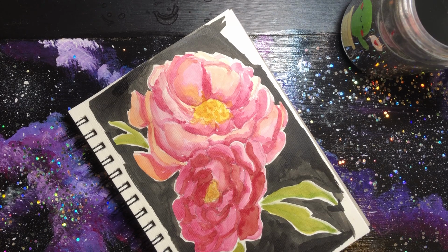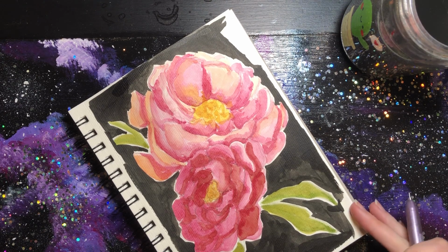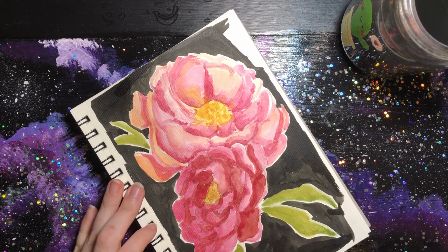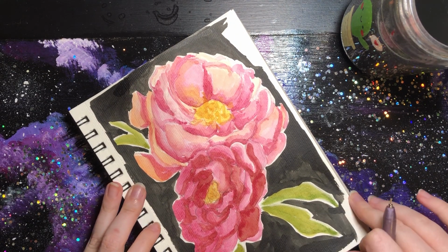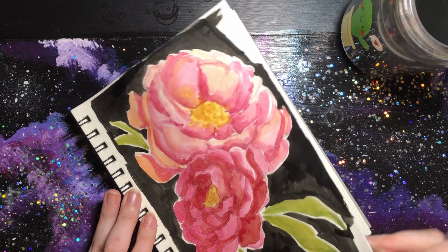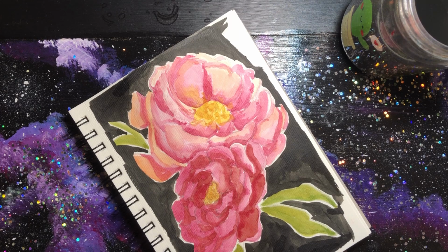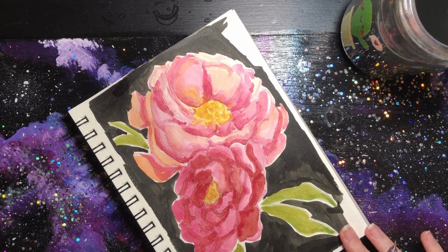I also had to pin down the paper, as it kept warping when I was using my heat tool. I mean, it's a watercolour pad by Arteza, so it's designed for wet medium. But I find that when you use the heat tool and you don't have it sort of pinned down, it can bubble up a little bit. But it's still pretty flat, so yeah.